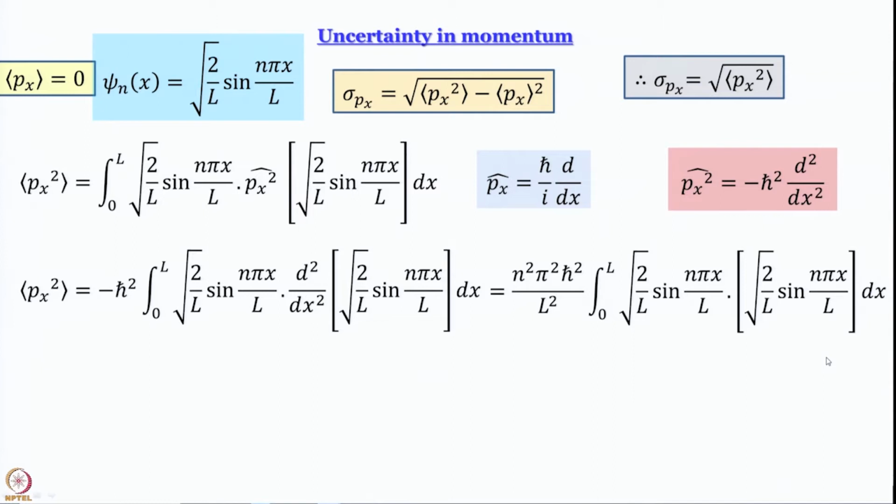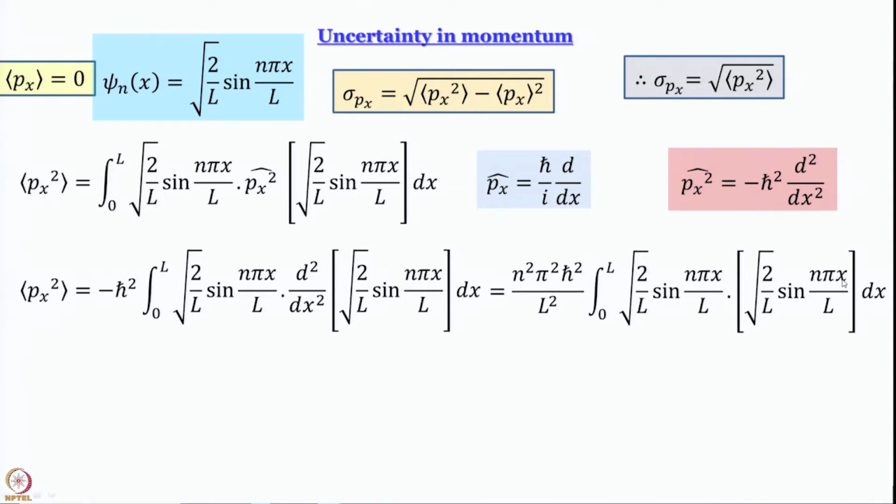Now, what just happened? Where did I get n square and pi square and L square? Well, because remember we differentiated twice. So, first derivative of sin kx is equal to k multiplied by cos kx, and the minus sign also came out in the first differentiation, and that took care of the minus sign that was already there. And then when you differentiate the cos kx function, again a k comes out. That is why you get k square outside and you get back your sin kx.